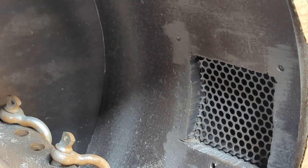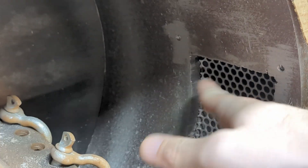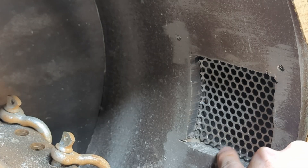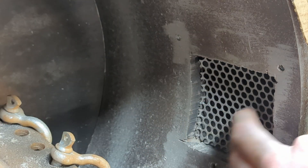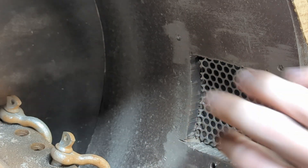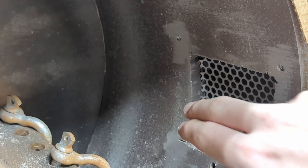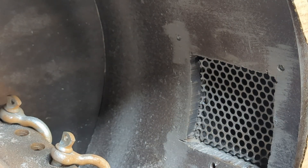I haven't found a really good way around this, so I have a bit of a cheesy setup. I cut a new screen, hammered it into place — there's a bit of a gap up here, so I used that as a kind of tension, and basically hammered this in and used punches to bend the teeth against the metal drum. This is only held in by tension, so if a rock hits it hard enough, it could blast it out. The first time I ran this, that's exactly what happened. I made it better and put it in there a little stronger. If I really wanted to, I could probably tack weld a bead at four corners, which would hold it in really well, and then if I need to remove it, I can cut those tack welds and yank it out.